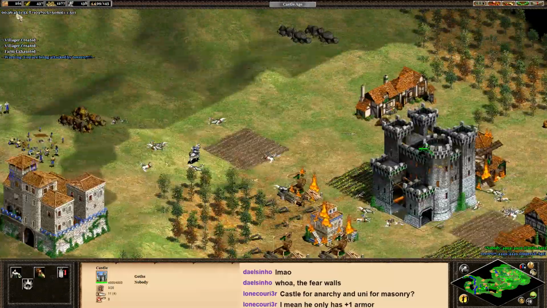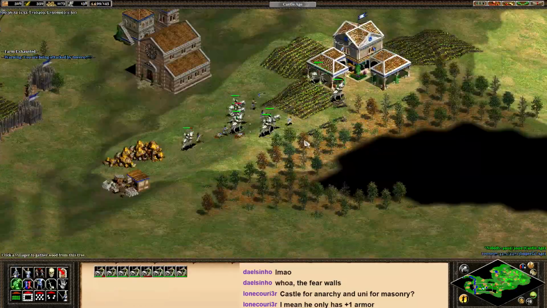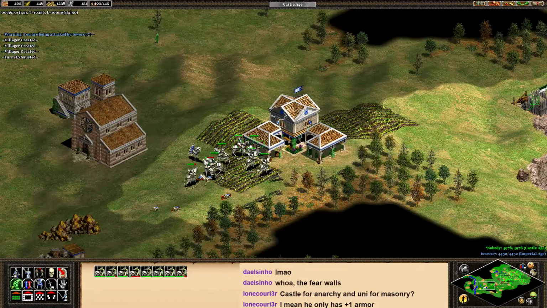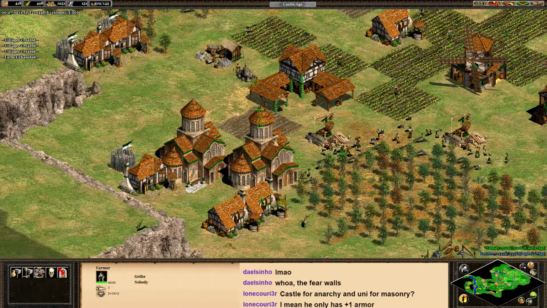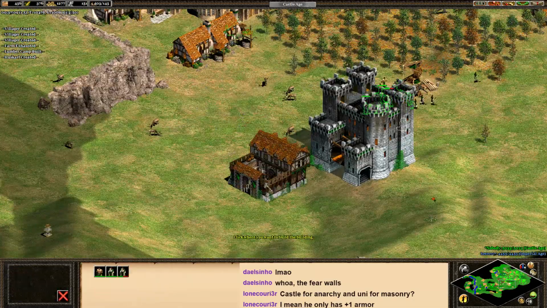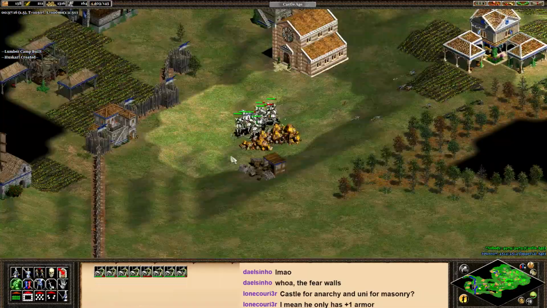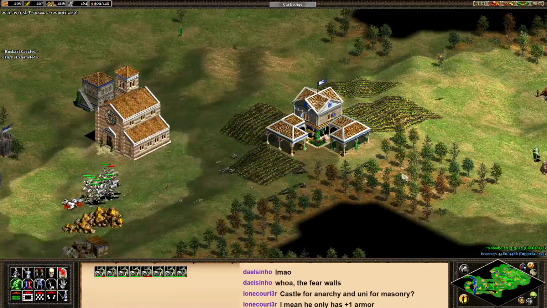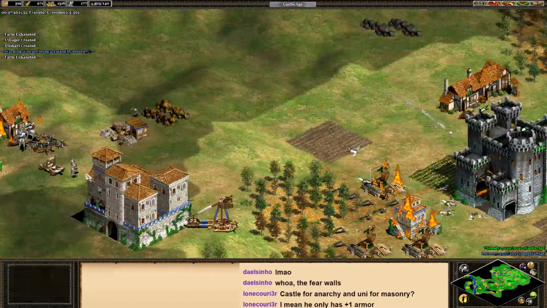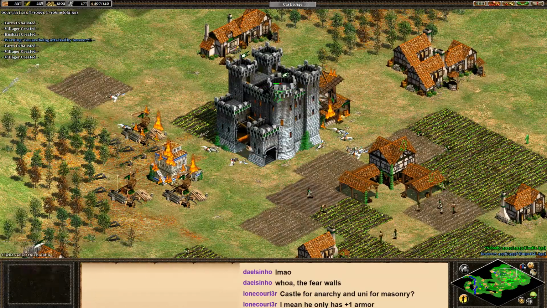Alright, we're going to go with some... Make some Huskarls here. And let's drop down some barracks. That was a good raid for us. Still pretty even game. Now he's going to come out with the trebuchet here, but I think we could take that. Especially with the Huskarls combined. Let's go repair this up.